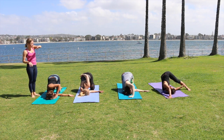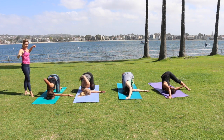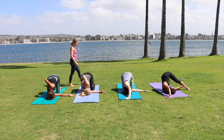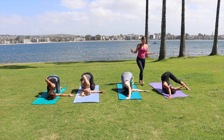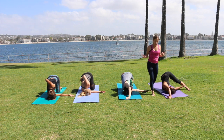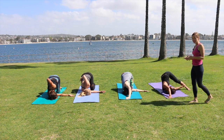Left hand can stay, stretch forward or wrap around. Everyone likes something a little bit different. Feel the stretch, open up. And I love practicing outside like this on the grass because again, you can tuck and roll and there's less of that fear of falling than on a hard wooden floor or a hard concrete floor, tile floor, wherever you might practice.